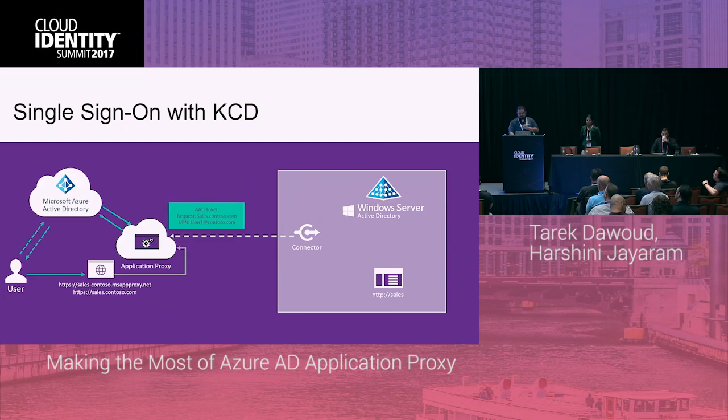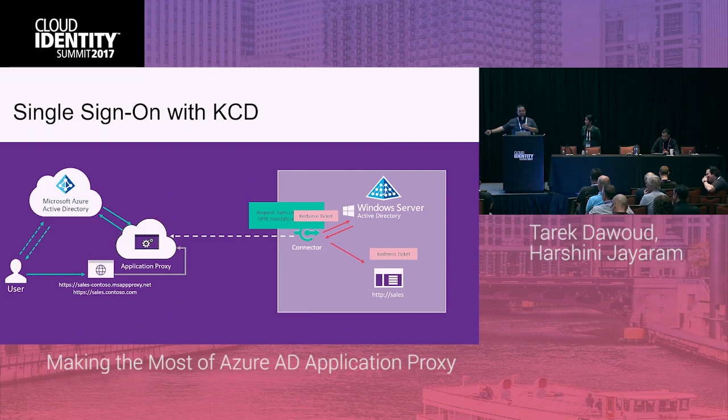And if the user fulfills the challenge, then Azure Active Directory gives a token to the application proxy service. The application proxy service will replace that with a web session and invoke a call down to on-premises to try and find the application. In this case, the connector, in the KCD scenario, KCD is Kerberos Constrained Delegation, will go to Active Directory and authenticate on behalf of the user. So you will create the necessary configuration to allow that machine to impersonate users going to that app, and therefore it will just go and acquire a Kerberos ticket on behalf of the user, silently matching the user from the cloud to the user on-prem, and then getting that Kerberos ticket.